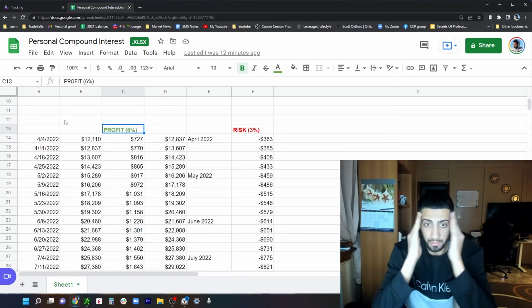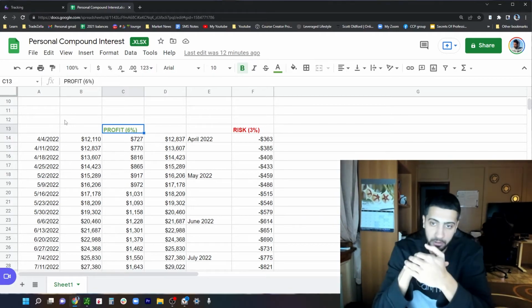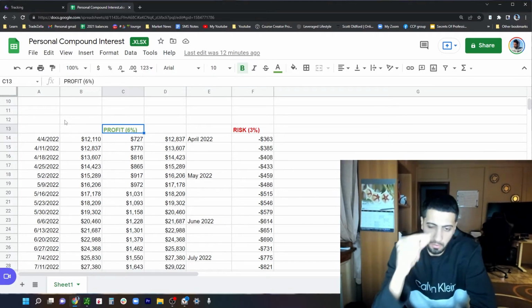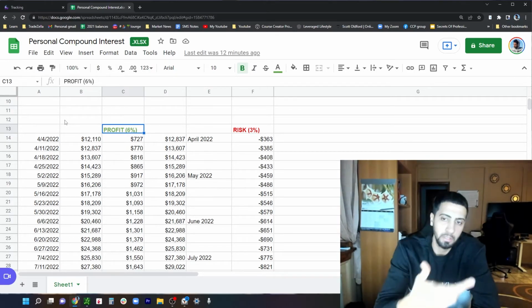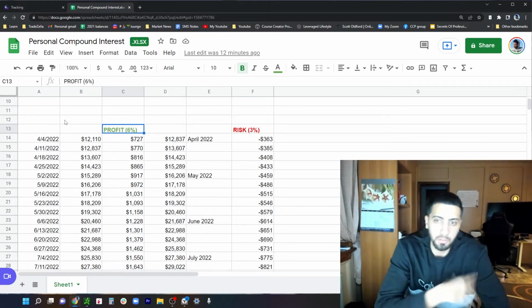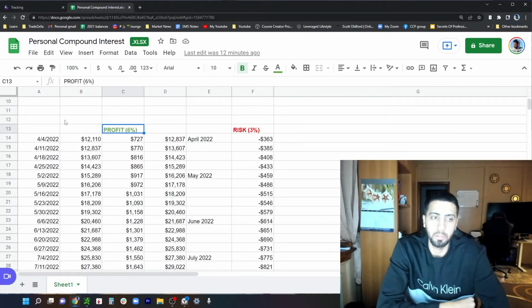So if your head is clear, you're thinking clearly, and you're up 6% on the week, and you see a high probability setup, risk a very, very small amount of your profits to catch the move. Worst case scenario, your stop loss hits, you're still green on the week. All right? So that's pretty much it.